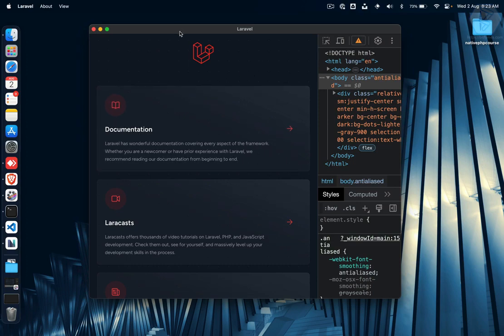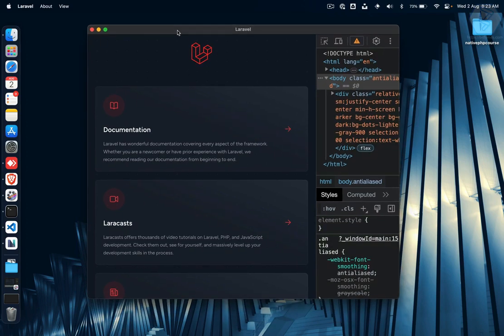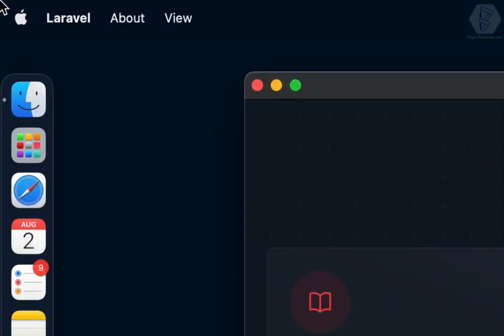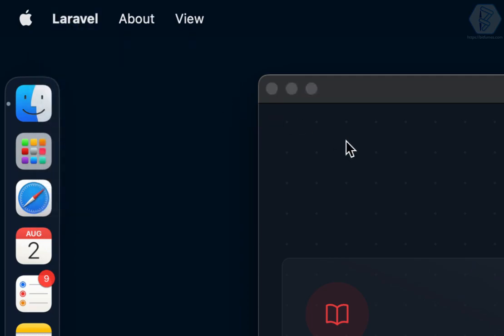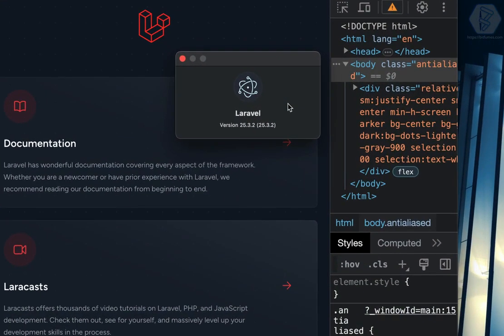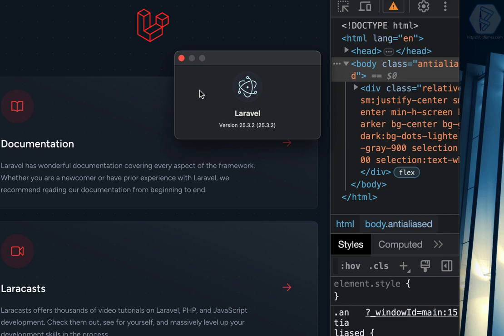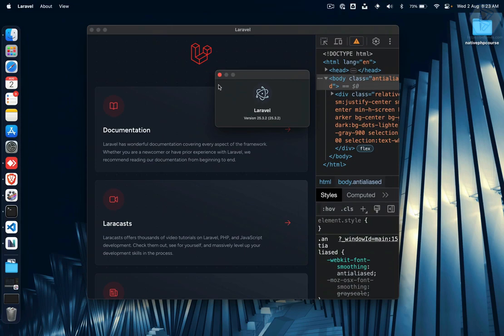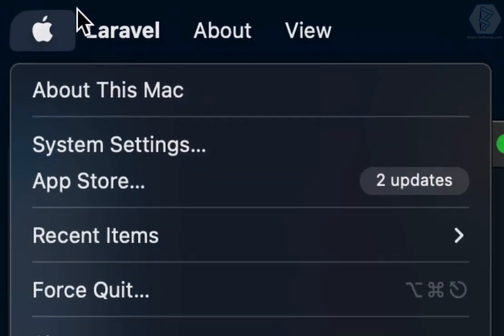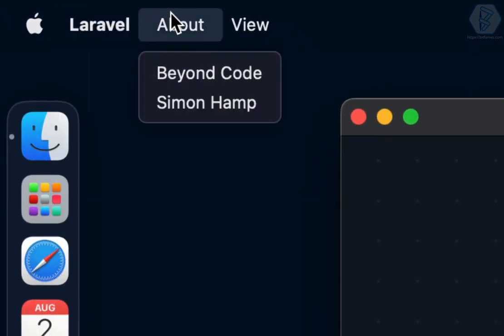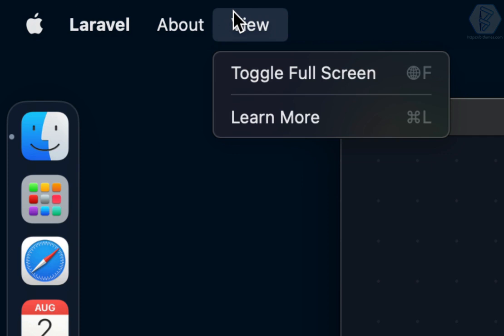So the very first thing I can see is that this is a standalone application, and that's why you can see we have Laravel written here, which is basically the name of our application. Then we have About Native PHP, and it says Laravel and the version, which is basically the version of Electron JS. But if you see, oops, too much zoom. If you see, we have About and View.